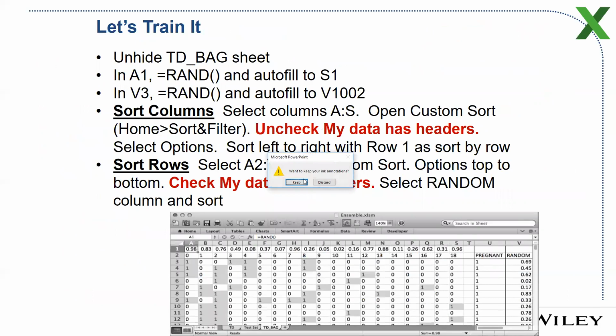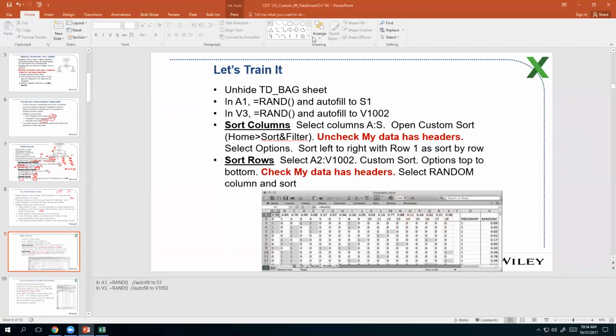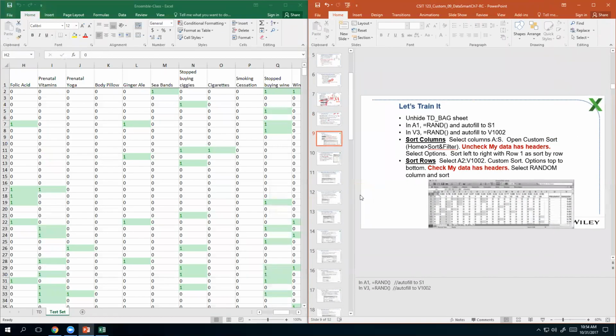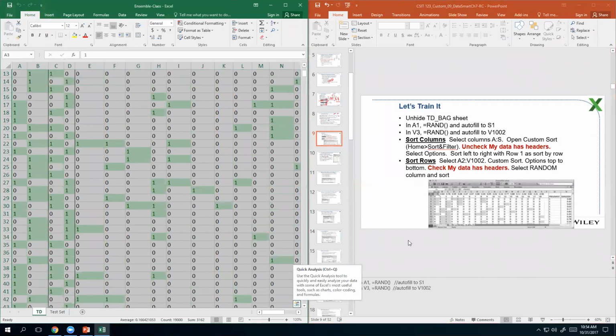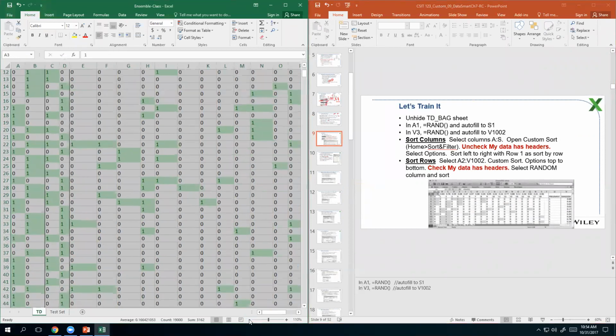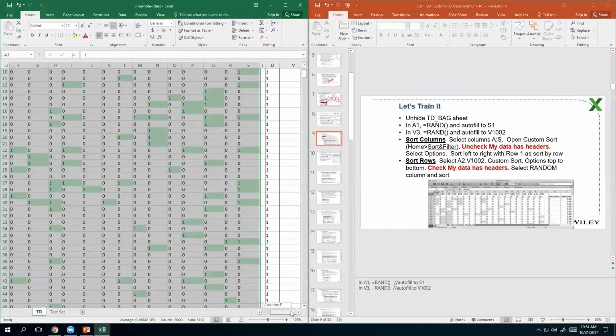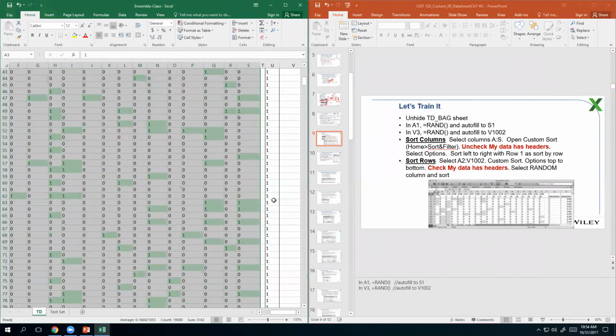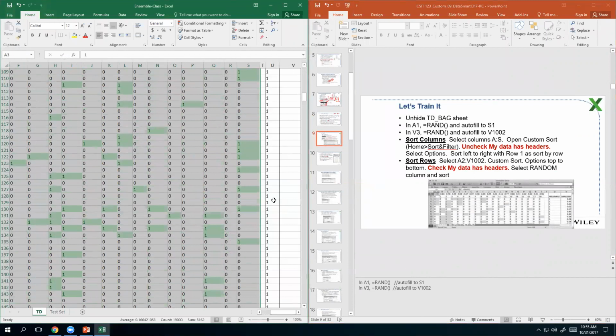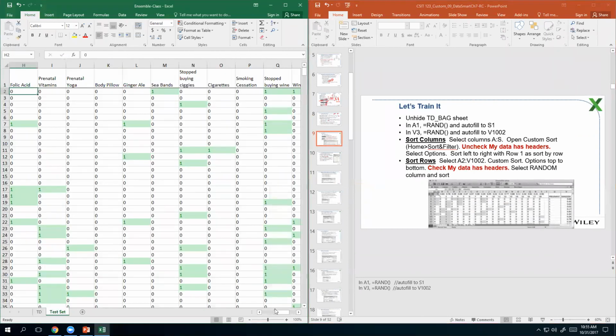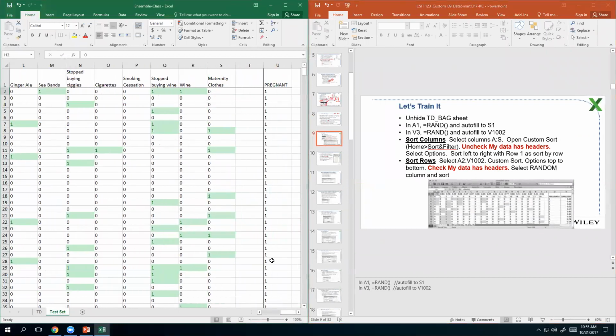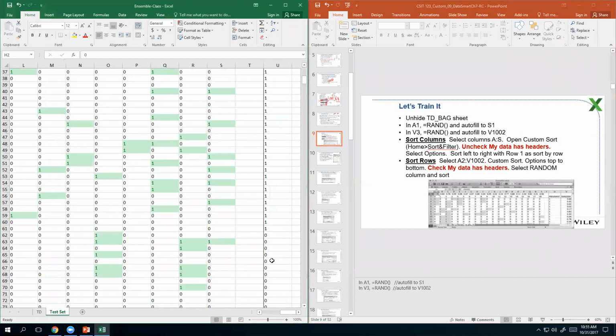So let's go in. I'm going to keep this here, bring this over, and then let's go into our data. If we look at this, here's our test data. I'm going to move this down a little bit. Just like before, we're going to have 500 pregnant and 500 not pregnant. And then we're going to take that and apply that to our test sets, just the same thing we had before. We're going to have 6%, 60 pregnant, and then 940 not pregnant.